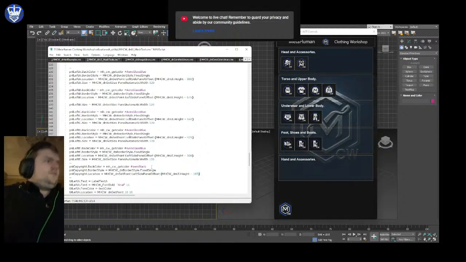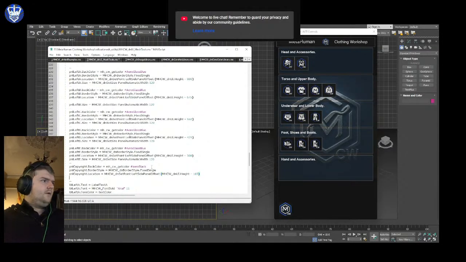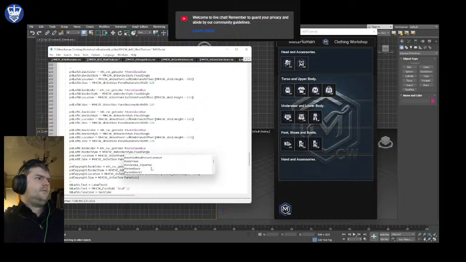Okay, we'll assume it's 165. And size equals MHCW DN set size panel automatic width, and then its offset is 120.